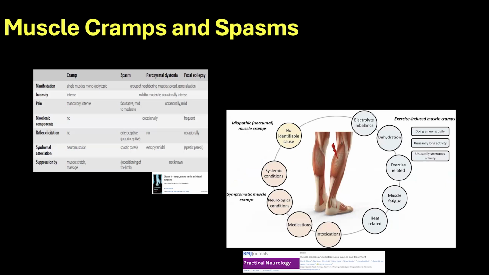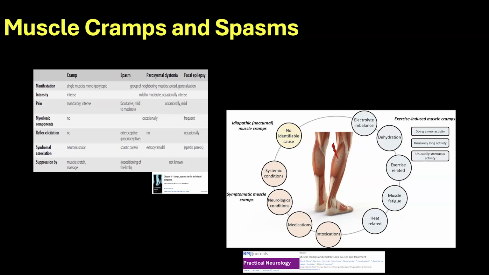The third type of pain that the H&F had identified as being the most common was muscle cramps and spasms in the legs and in the arms. These muscle cramps and spasms here on the left side, there's a lot of fancy words here, but it's all describing the differences between cramps and spasms.